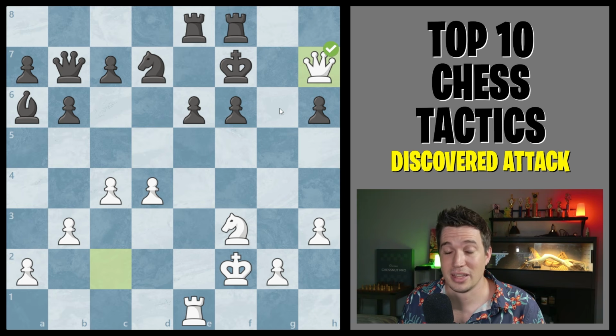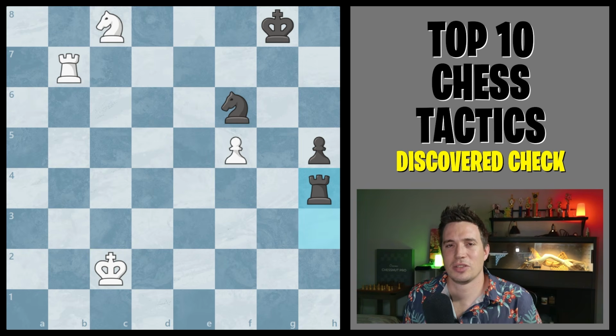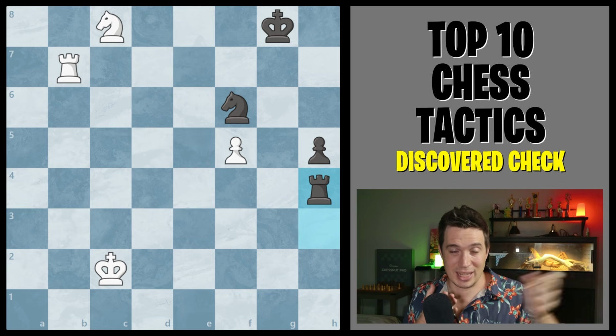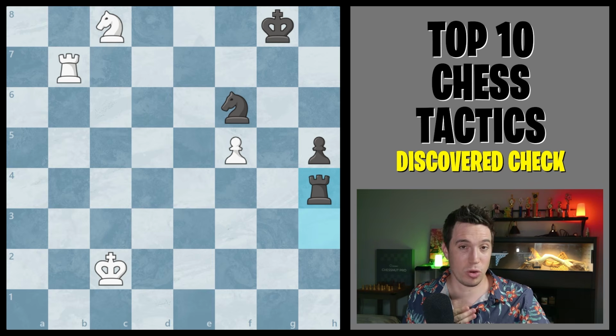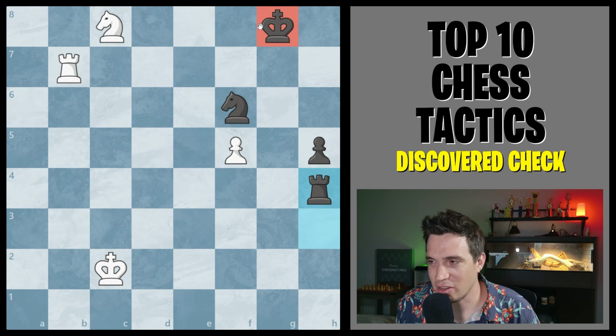Let's jump into something very similar to discovered attacks. This is the discovered check. The discovered check is very similar to the discovered attack. It's just when you move that piece out of the way, your piece at the back is actually checking the enemy king instead of just having more scope. So in this position, is there a way that we can force this king to be discovered checked on?